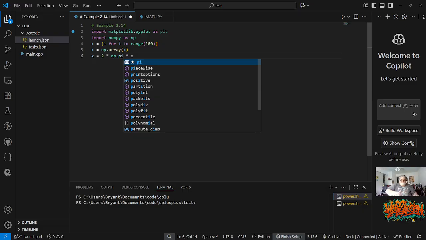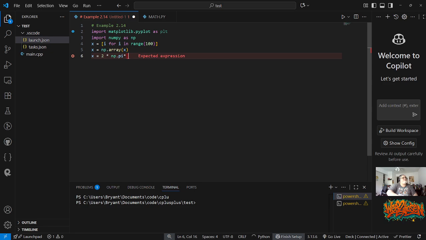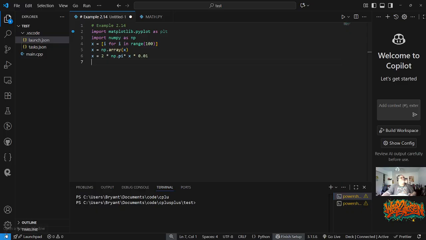Then x times 0.01. So I'm taking this array and saying 2 times pi times x times 0.01.